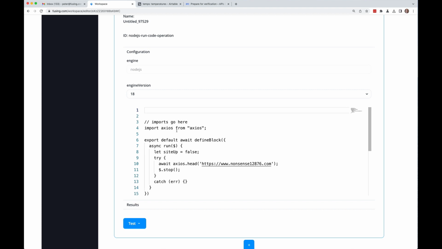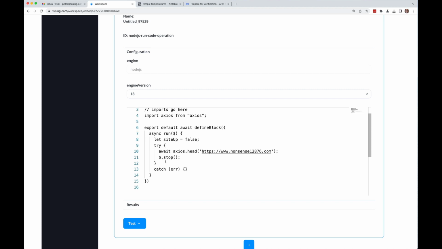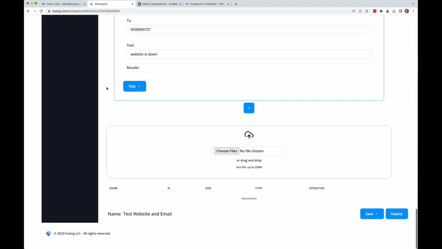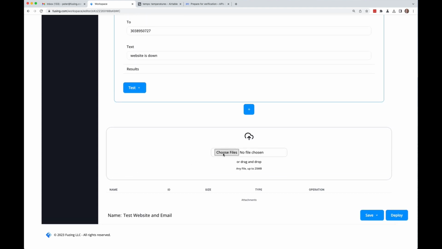Right now we support JavaScript. Very soon we'll support Python, and then we can also, from day one, support the running of arbitrary binary files, Linux-based. Specifically Amazon AWS, the Amazon Linux 2, if you want to build your own binaries. They can be added to a workflow with these attachments. If you add attachments to a workflow, the attachment will be brought into the workflow every time it's run. And so this could be a binary file that you want to run.